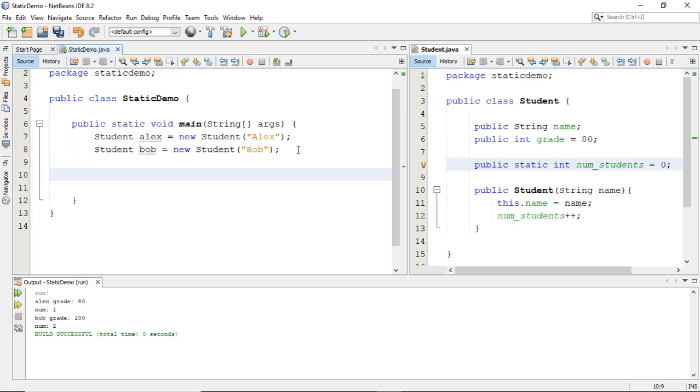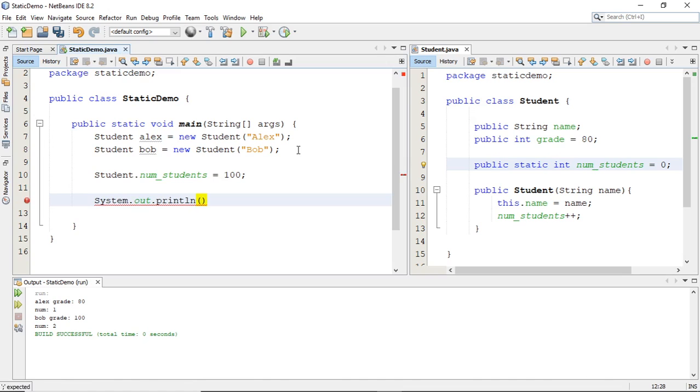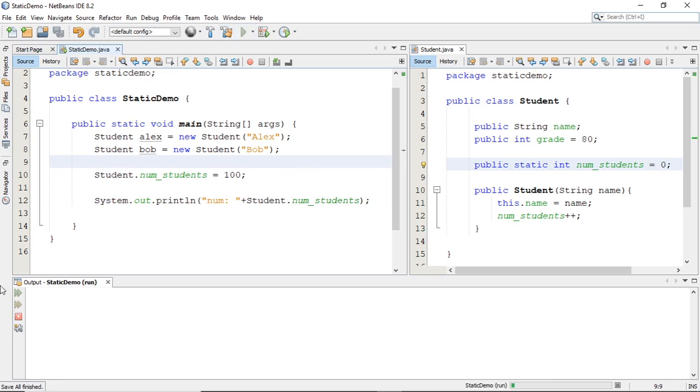Here, I know the number of students is 2 because we're Alex and Bob. But now some guy from the outside decides to say, hey, you know what? I'm just going to mess up your program and modify your number of students to 100. Okay? And then this happens. And then guess what? The number of students is definitely going to be, as you can probably guess, but I'm just going to prove it to you, that number of students right now, because of this guy who decides to modify our value, unfortunately becomes 100.